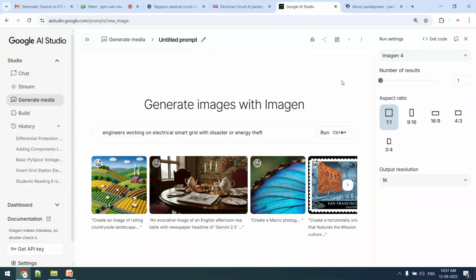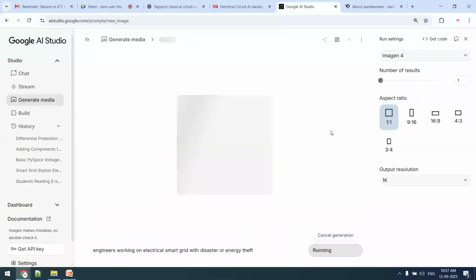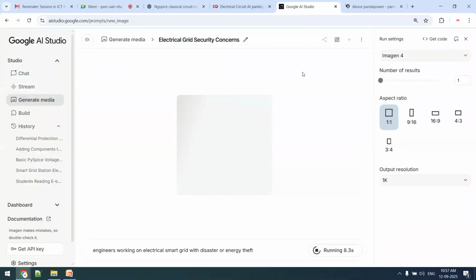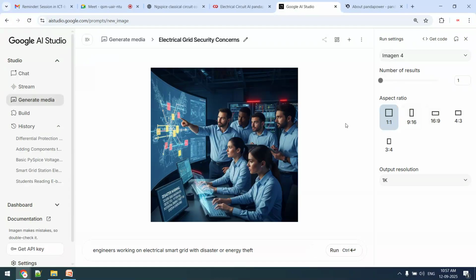I want to show in my presentation that some disaster or some energy theft is going on, and some engineers are working on that. I want to create its image for my paper or for my presentation. Run. Very soon its output will be created. I will show you. So, electrical grid security concerns, you can see that its title is generated. Now you can see this one.